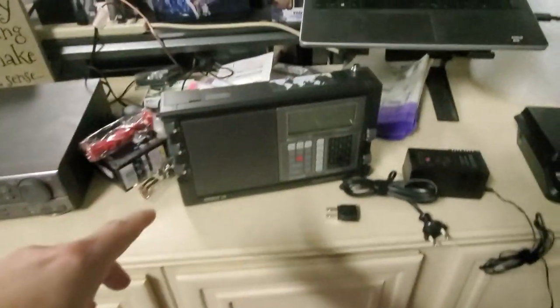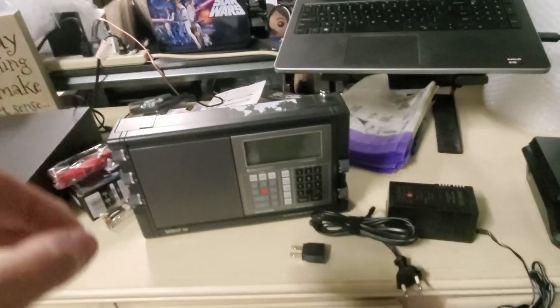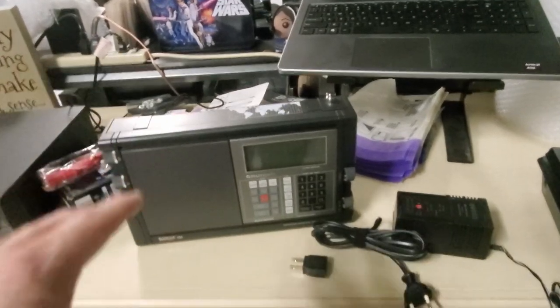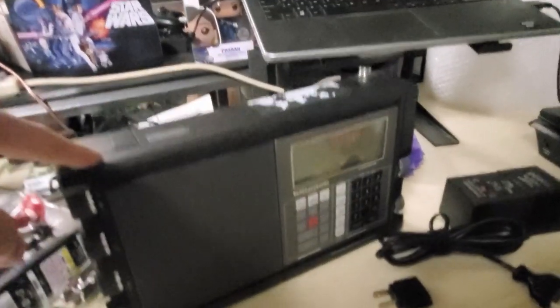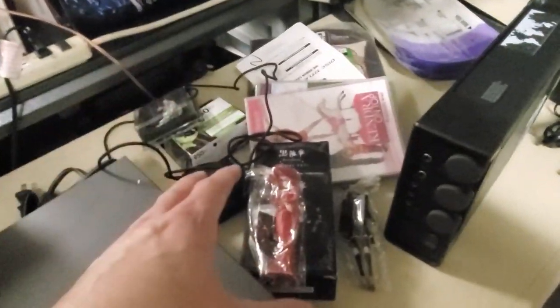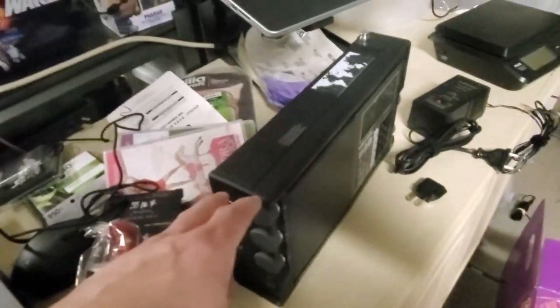This guy is going to net me about $200 profit in the end after the original cost, the fees, and the shipping. So this was a heck of a find. And it almost led to some bad choices, because when I find something like this early on in a sourcing session, it makes me feel much more loosey-goosey on what I'm buying. So I'll buy a lot more things knowing I have so much profit here.